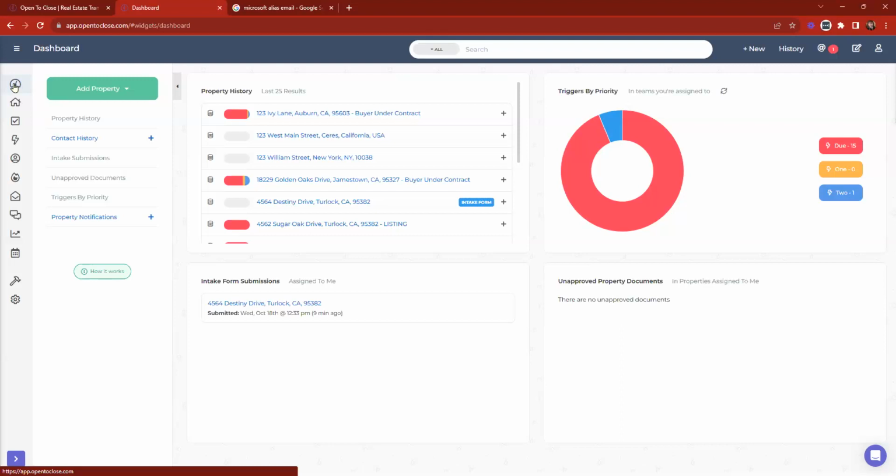So you would set up the aliases in Google Workspace first and then add them to Open to Close. You can add it into Open to Close after the fact too. Like if I go into my Google right now, let me go ahead and see if I can pull this open since we don't have too many questions. So I think we're safe to go through this and do this. Let me go into my Google right now, go into my settings, go over to, where are my aliases in here? Here we go. Here's an alias.